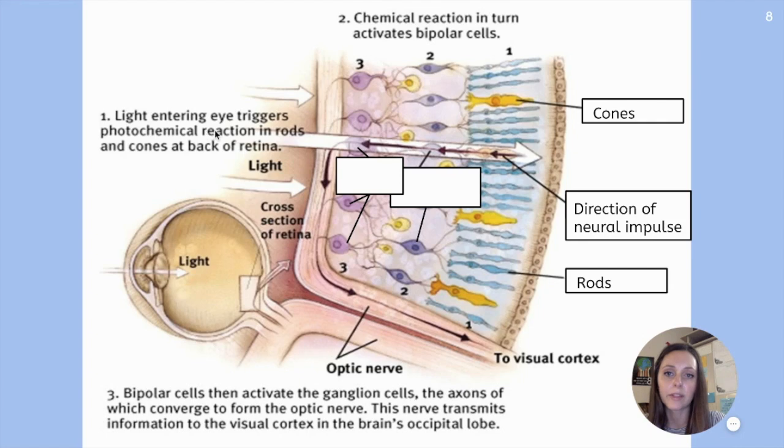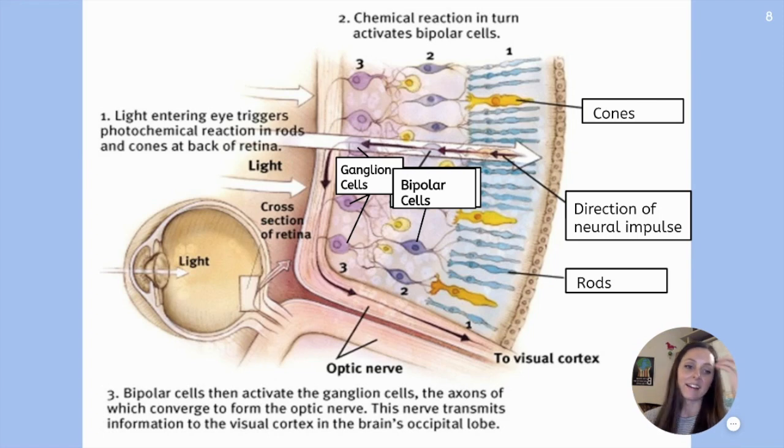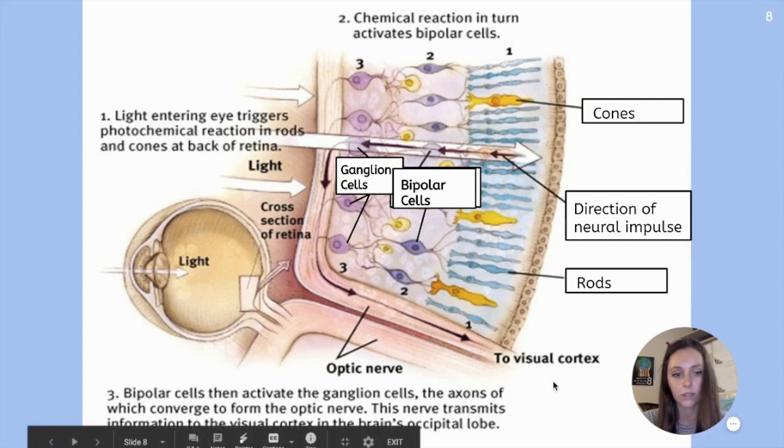And remember that the neural impulse, or that visual information, comes all the way back to this first column first and then works its way to the second and third column. So that second column is the bipolar cells. I like to think of bi as two, so they're the second group. And then our ganglion cells. I had a kid my first year teaching who called them the ganglion cells, and he always remembered it that way. I don't know how that helped him, but I can't ever teach this without thinking of ganglion cells. And these send that information to our optic nerve, which then takes it to the visual cortex, so we can actually interpret what we are seeing.